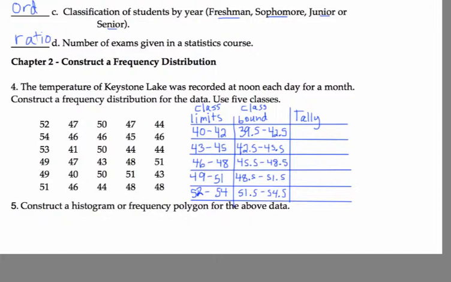Next, I will tally my results. So 52 goes in this class, tally. 54 goes in this class, tally, and so on. Once I'm done tallying, I count up the tally marks to tell me the frequency. Frequency 2, 7, 10, 8, 3. To find n, I add up my total frequencies to find the total number of points. 30.